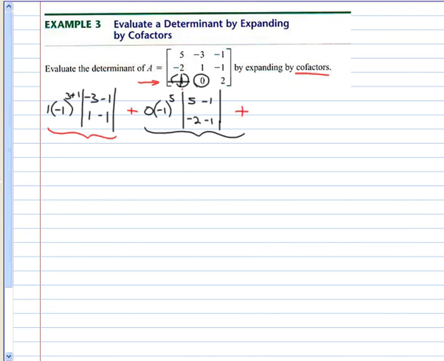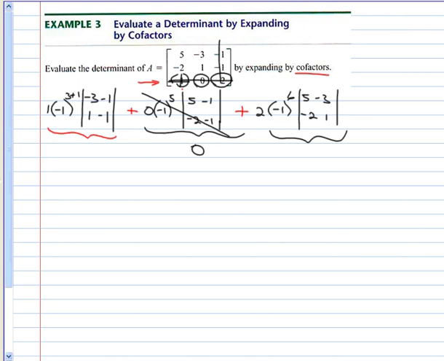Plus, and then I move over to, I'm expanding with this row, 2 times negative 1 to the, figure out the exponent, the power. It's on row 3, column 3, 6. Negative 1 to the 6. And what is its minor that goes with it? Okay, I'm crossing off the row and the column. 5, negative 3, negative 2, 1. We have set it up. Now we just need to do the math on this. Well, we know this is just all 0, so that's why we chose that.